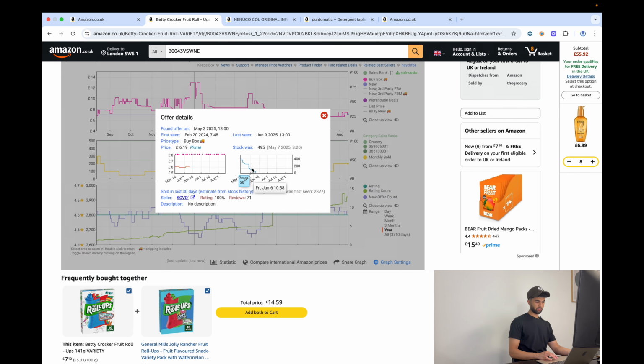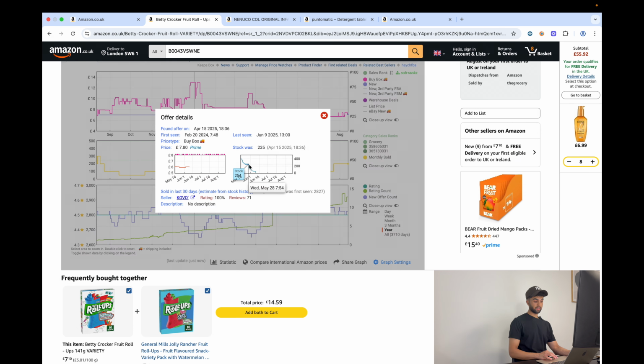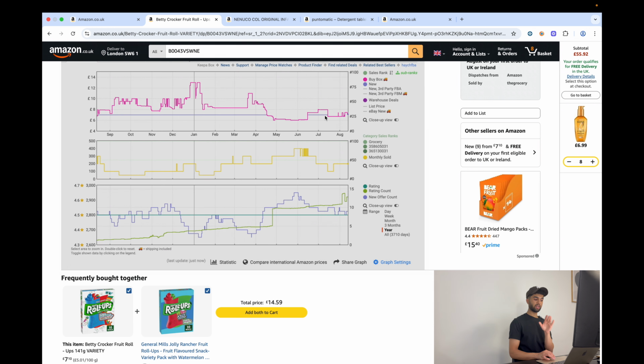Again, things like this are caused by the seller having an order limit, so we can dig a bit deeper in and see how their stock is fluctuating. Yeah, as we can see here, the stock is moving quite a bit from these FBA sellers. Very important, we can only utilize this feature really with FBA, because we can see how much the stock is selling. It's not really as applicable with FBM.